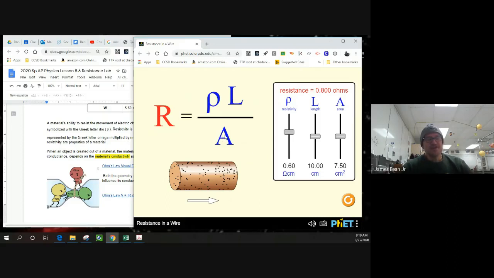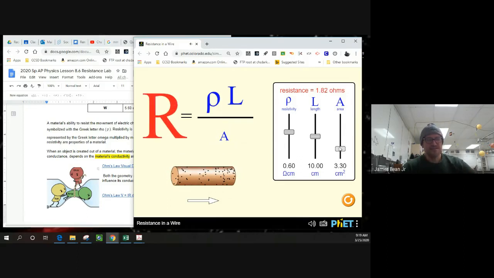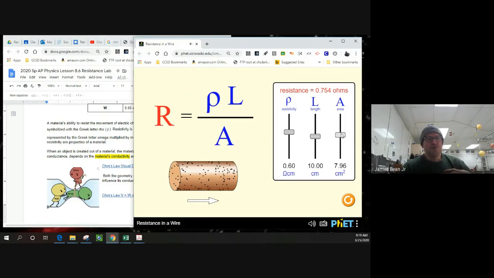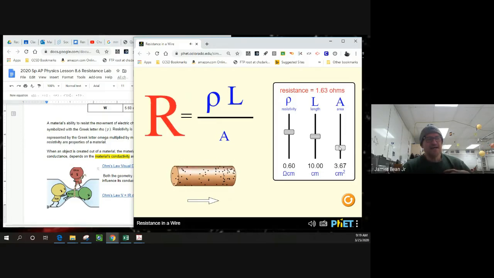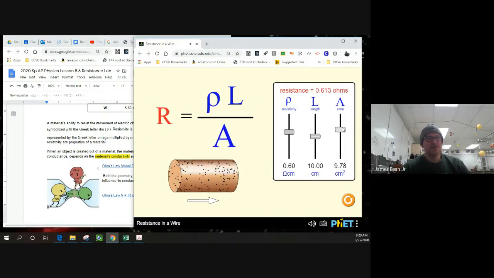Now, down here is cross-sectional area. So if I increase the area, the resistance reduces. And if I decrease it, it increases the resistance. Think of your heart. If your arteries are clogged and it's not big enough, you can have resistance, a lot of pressure on your heart. That's why you want to have big arteries free from any kind of defects or fat or cholesterol. You have less resistance. So again here, you may want to play with this to kind of see how resistance is affected.